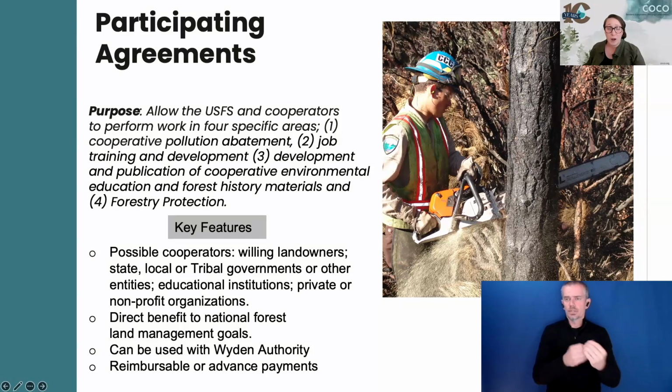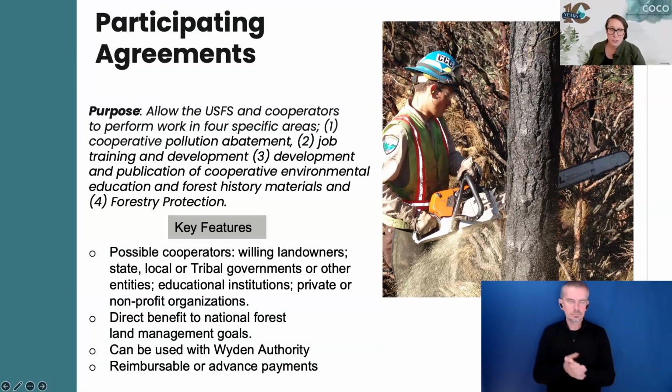And geographically, while they are primarily for work on National Forest System land, one key feature is that the Forest Service has a specific authority called the Widen Authority that allows for participating agreements to be used to support work that is off of National Forest System lands when there is a benefit to a National Forest System watershed or resources. So the Widen Authority is a really valuable authority for all lands and cross-boundary work, and we'll be referencing it later on in the presentation, but for now, we're going to put a fuller explanation of the authority in the chat for you to refer to on your time.